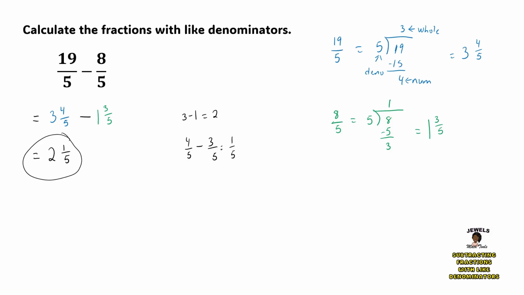I hope this was very easy for you to follow along. And most importantly, I hope you are able to apply these steps when working out your own question. Remember that with improper fractions, you can decide to work it out as an improper fraction like we did in the first part, or you can convert it into a mixed fraction. The steps usually depend on, one, the instructions that are given to you, and two, if there is no particular method required in the instructions, just play to your strength and use the method that best works for you.